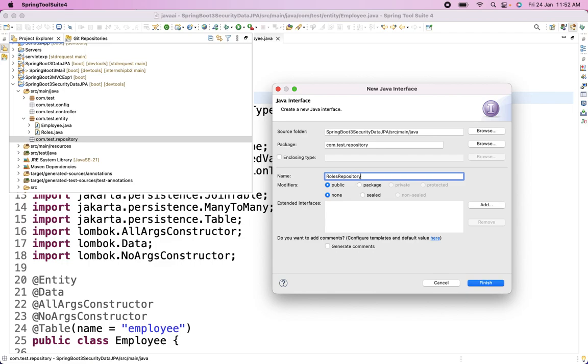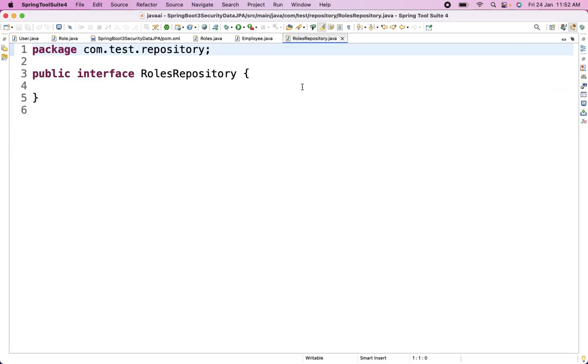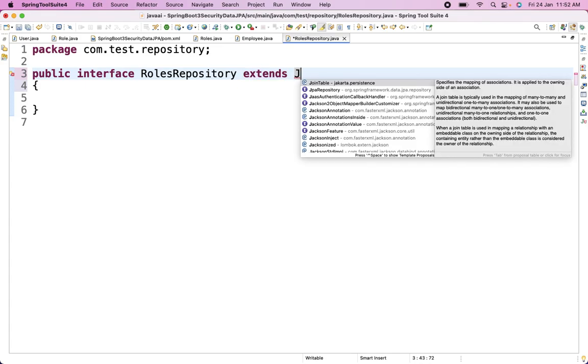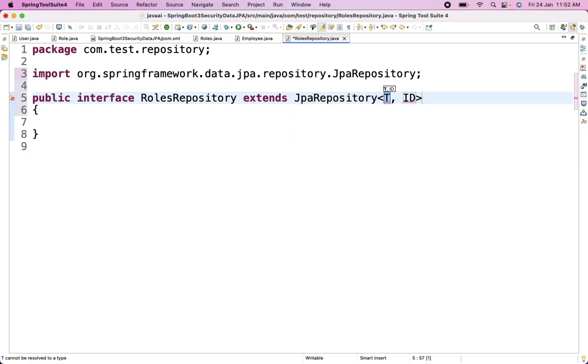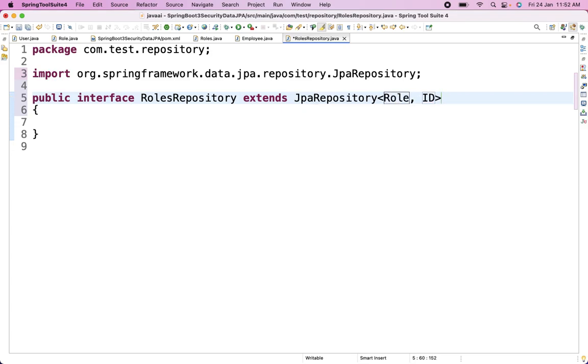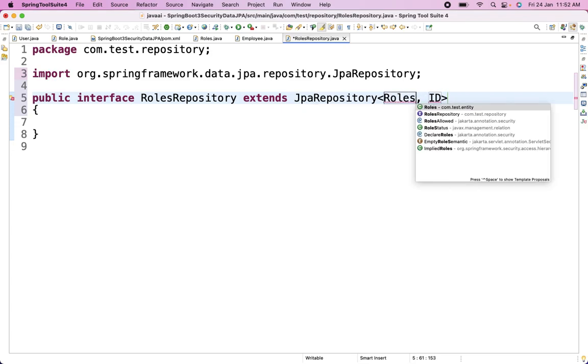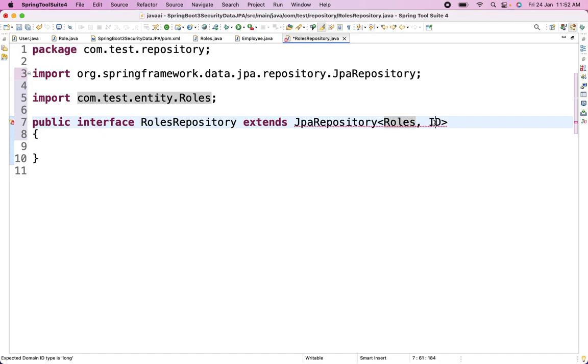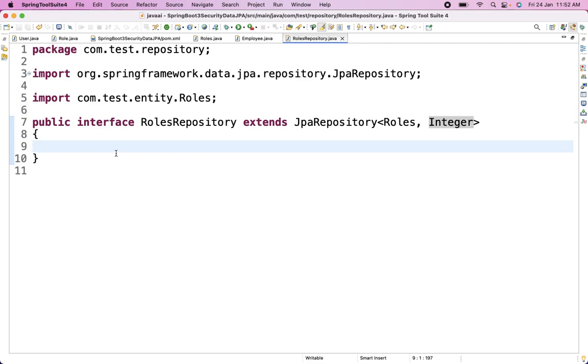Roles repository extends JPA repository. So id is the integer type, class is the role, and id is the integer type. That's it. Okay, save.